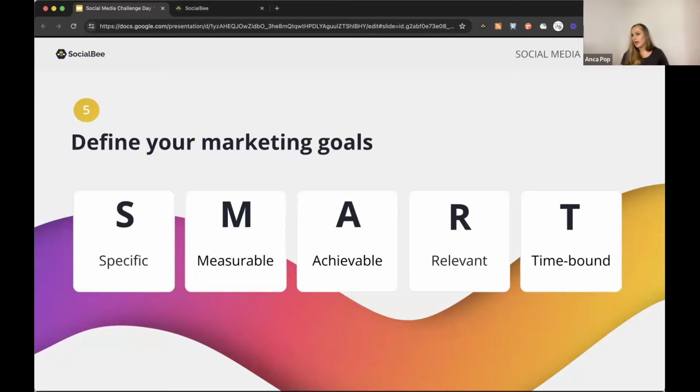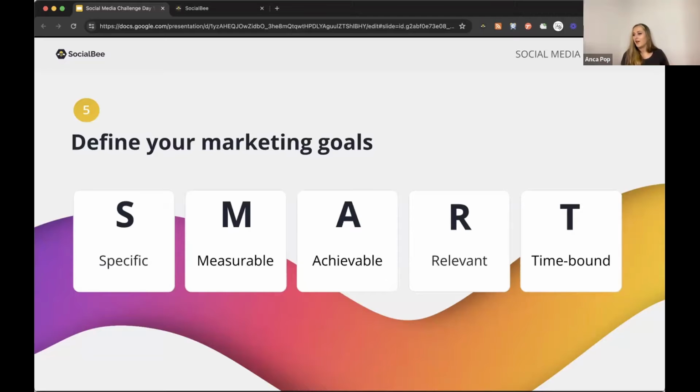So we're going to look at specific, right? Let's start with specific. This is how it should include details about your business, about your goals, what you want to achieve as a business instead of the social media goals. So what do you want to achieve in your business? Let's say brand awareness, right? In that case, specific means brand awareness. I want my brand to be more known. And it's also going to give me a set of steps that I will then be able to follow to make my brand more known.